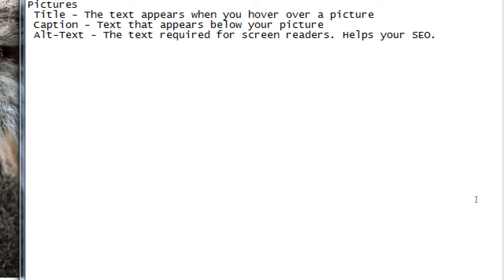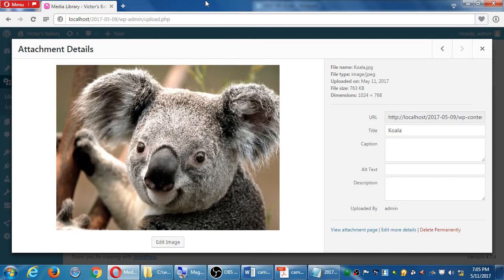Now, you may not know this, but people that are completely blind can still go to websites, can still use websites. You might say, well, how can they do that? The web is so visual. I have to see what to click on. I have to see what I'm buying. Well, people that have a visual impairment oftentimes have a special computer or special software that reads to them what's on the screen. So if someone visits my website, let's say they come to my product here, and I'm blind, my computer would read to me various pieces of information about the picture. So if I write something in the alt text, this is what will be read to the person.